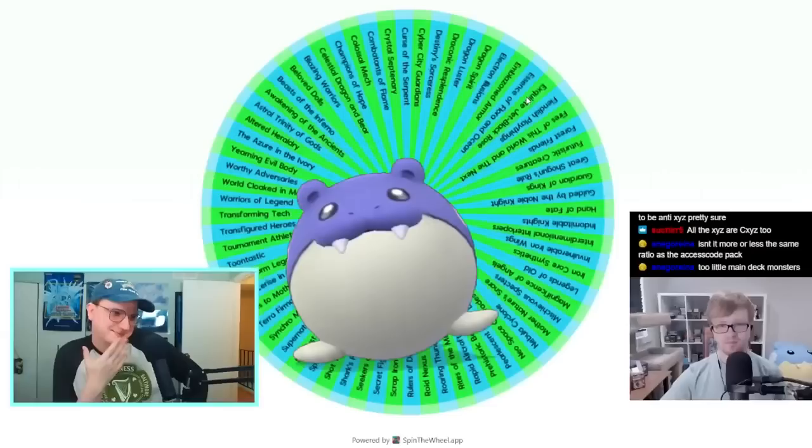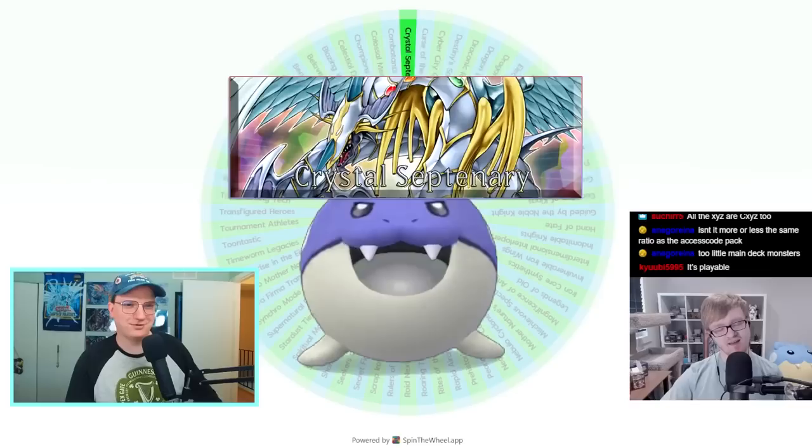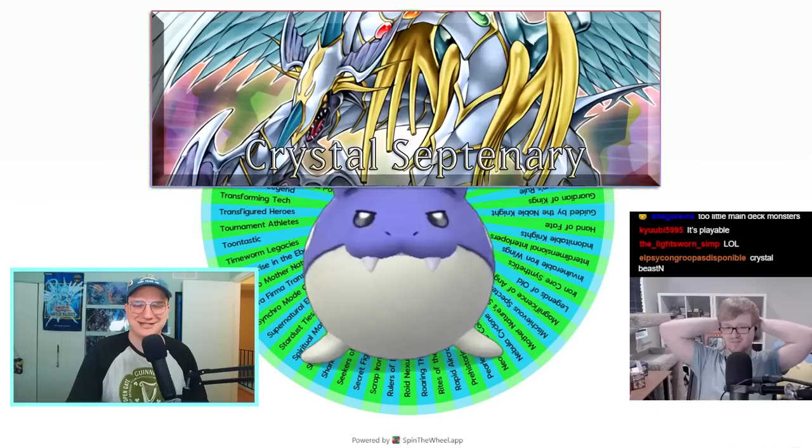We have... Crystal Serpentry. Yeah. What is... It's not Serpentry, it's Septenary. It's Crystal Septenary, yes, so for the seven materials for Rainbow Dragon. This is Crystal Beast. Nope, I will pass this one.